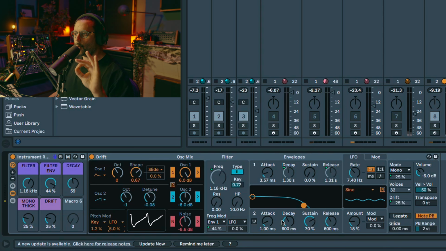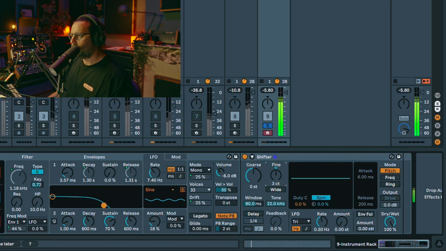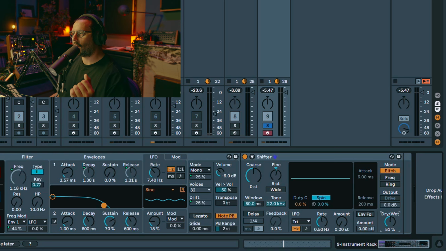Okay, to even add more weirdness, we're gonna use a shifter. And the thing you can do with shifter is you can obviously pitch your sound slightly differently. So it's slightly detuned. But the interesting thing now is to crank down the dry wet amount, because this way you're gonna have a mix of the signal at your original pitch and a bit of the signal as well at 9 semitone detune. And again, it's gonna add some detune and some weirdness. So yeah. Now we can go even further and modulate a little bit the pitch as well with LFO.